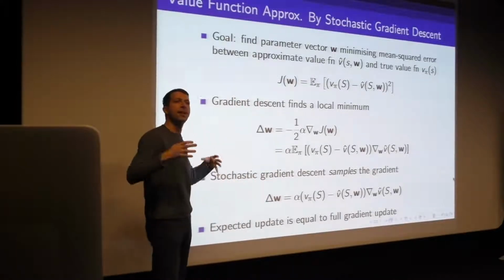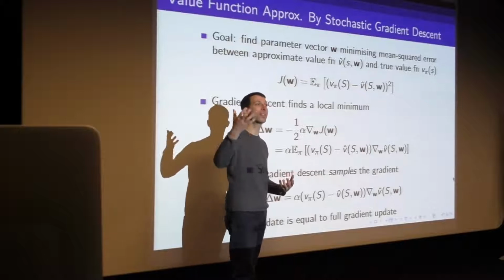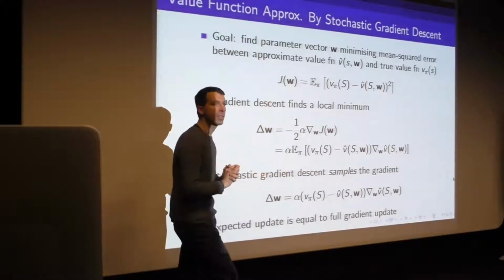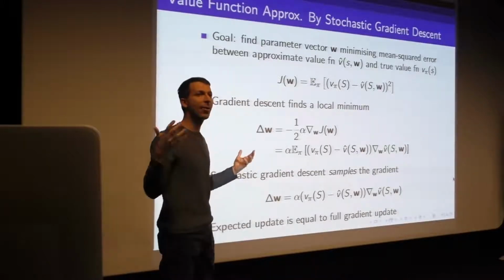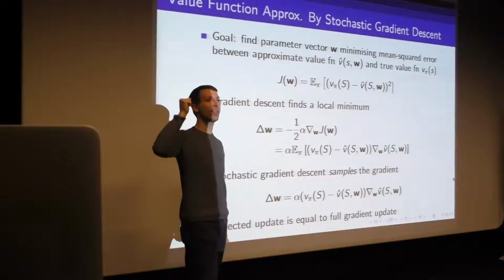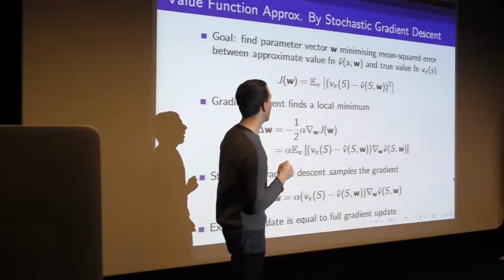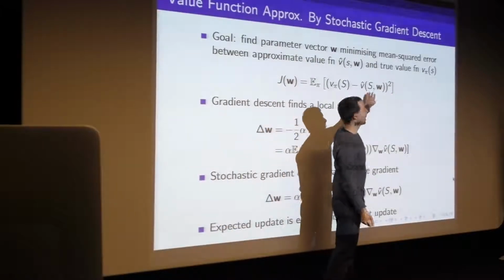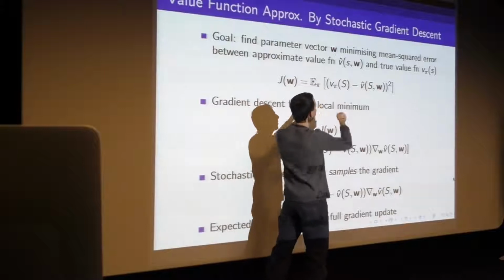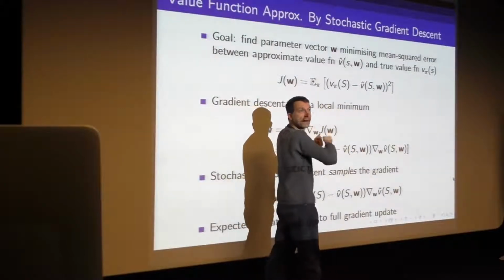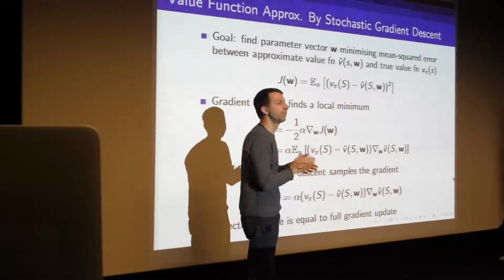So for this slide, let's imagine that someone tells us v pi. Let's imagine we're doing supervised learning for a minute. Let's imagine there's an oracle that says, here's the correct value for v pi. So what would our algorithm look like? If we had this v pi oracle, then we could just minimize the mean squared error. It's like the oracle says, aha, you should have done this. Your value for this state should have been 7.3, but you actually got a value of 7, so that gives you an error term of 0.3. And in expectation, over all the states that you visit, there's some expected error, and what we want to do is to adjust our parameters in the direction that minimizes that expected error, the mean squared error.